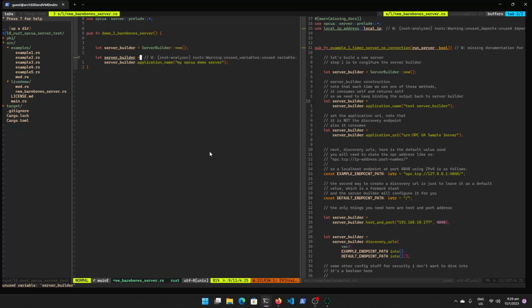So basically this server builder object gets fed into the application name method, and then this server builder object disappears, so it's not there anymore. Then this application name function returns the server builder object back out to something else. So we need to actually rebind the whole thing.